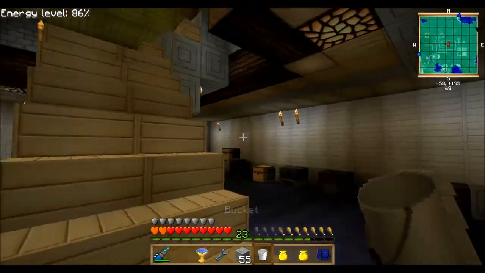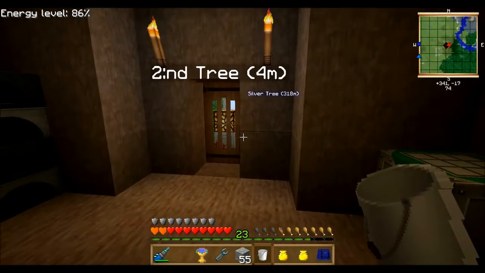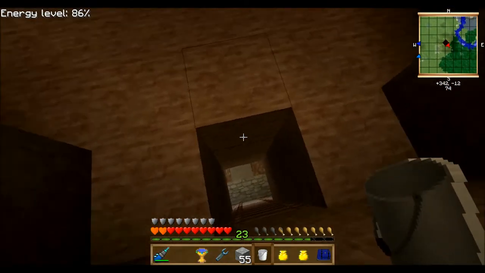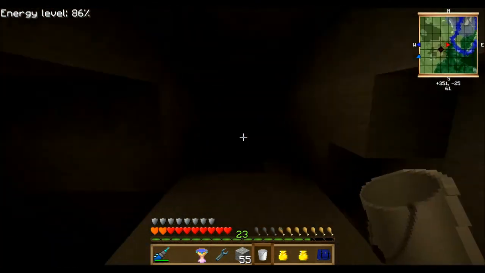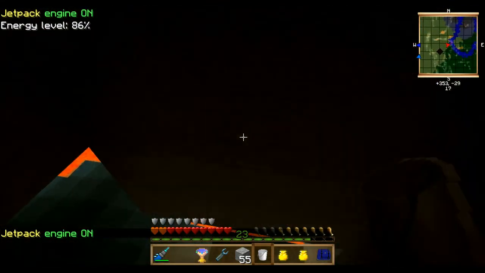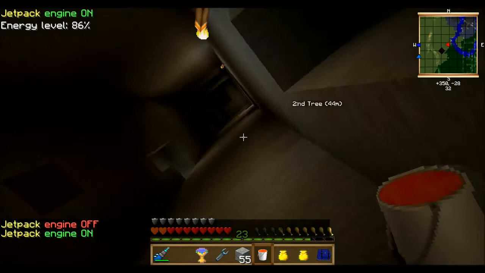So let's see. I saw a portal somewhere. I think it was in here. So I'm going to jump into the portal and see where I end up. I probably would end up underground. And basically I'm combining the caves, and they are kind of already combined. Don't ask me how I did this. Just don't. And here we have lava. Great. Let's grab the bucket. Up, up, and away!